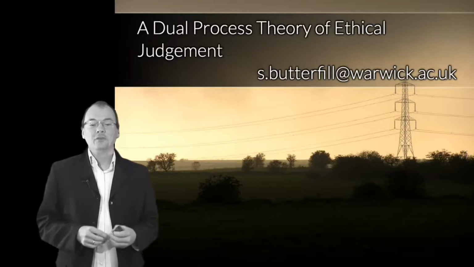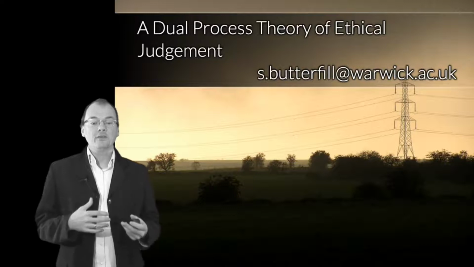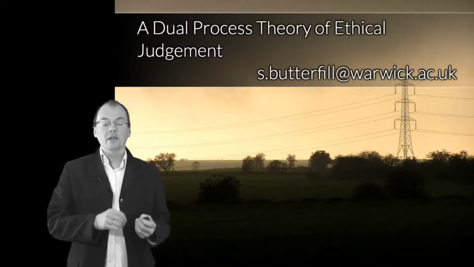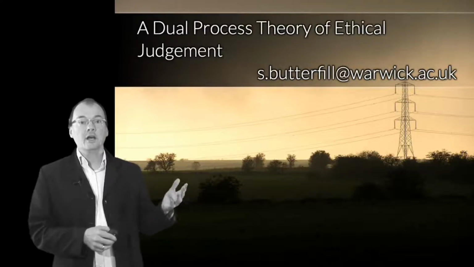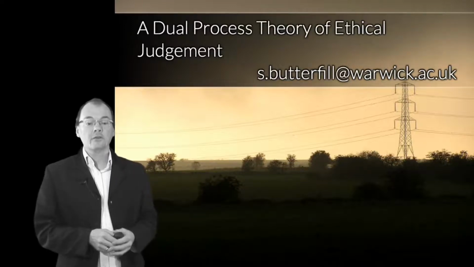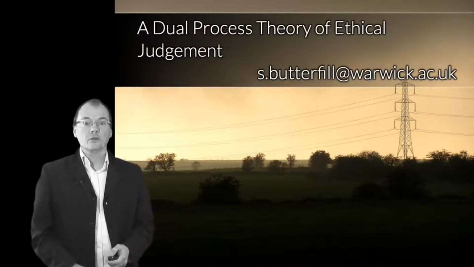So here's a dual process theory of ethical judgment. It's not exactly the theory that Green and others have in mind, nor is it exactly what you'll find in Kahneman or other of the key researchers. What I've done is taken some ideas and just stripped them right down to the core.